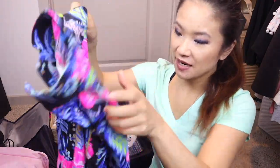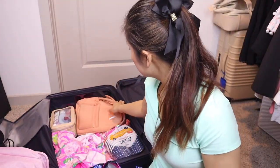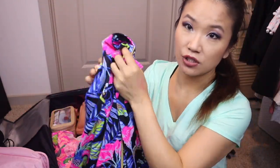Next I have my Lilly Pulitzer UPF jackets — I think this is called the Britana jacket, it's a full zip. I also brought a pink one. At Disney in late March and early April, it was mostly very hot, but there was one chillier day and the evenings can get down to the 40s. I'd say dress in layers — a t-shirt with shorts or leggings — and pack a light jacket or thin sweatshirt. When we were at Magic Kingdom for the nighttime fireworks show, it can get kind of chilly, and also inside restaurants and stores.